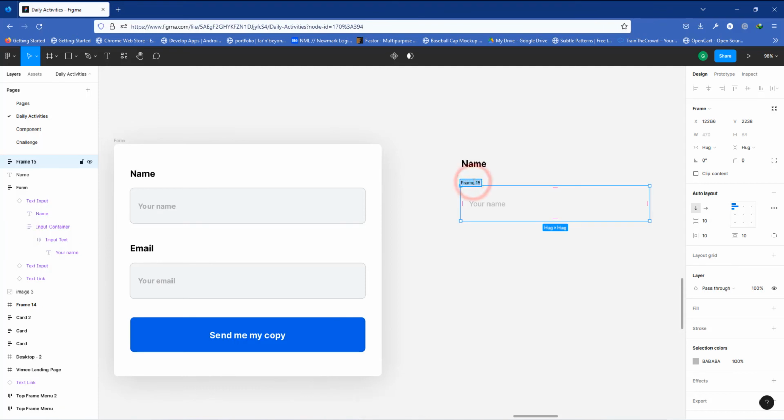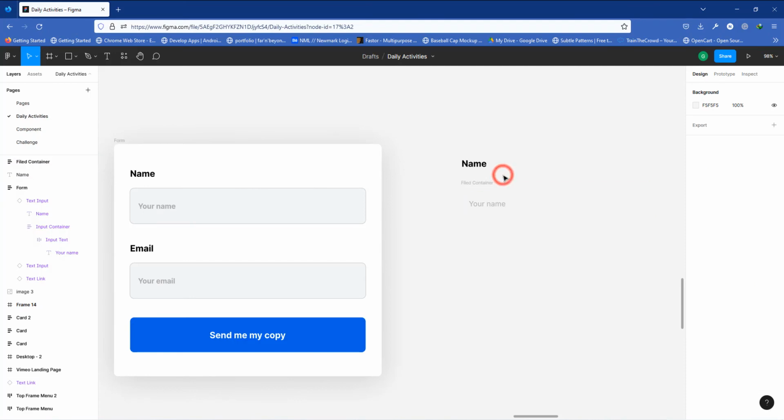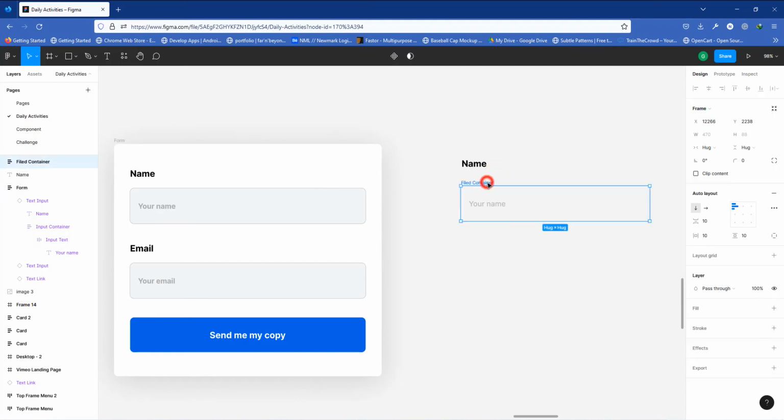So I'm going to call this field container. Okay, so once I have this field container, we'll go ahead to have my styling. So you can decide to use lines, you can decide to also color the inside of the text. It all depends on your brand or the style you want to follow. But for now, I want us to design exactly what we have on this other side.